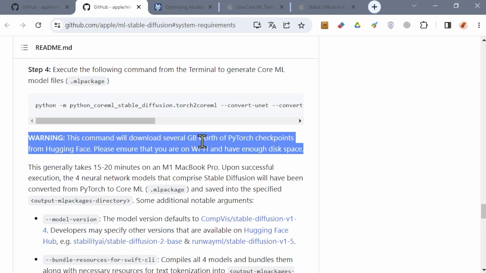So you're going to need disk space, not memory. You do not want to run out of disk space when you're running Stable Diffusion. It gets painful when you do that. On devices I've used, it just doesn't even tell you. You run out of disk space, you kind of have to figure it out. And you can get easily to tens and tens of gigabytes of models very, very easily. So be careful with that.